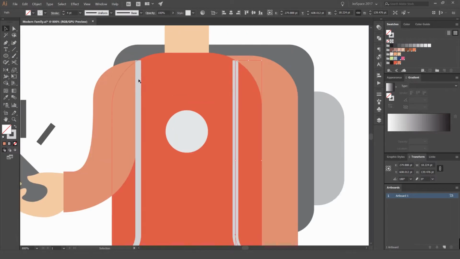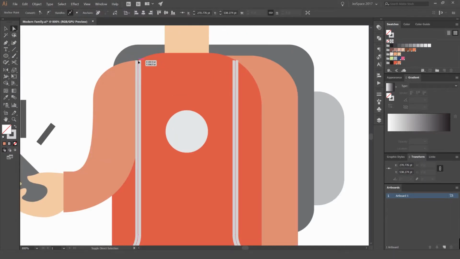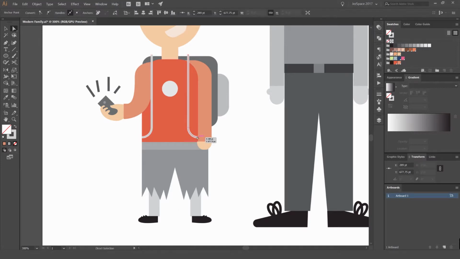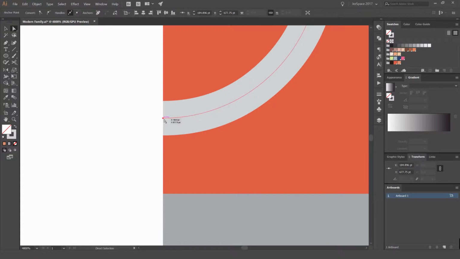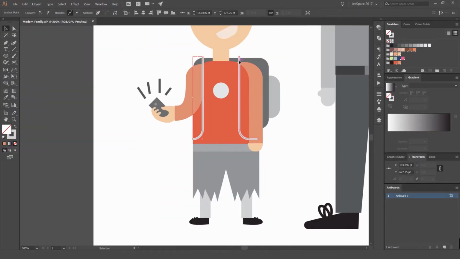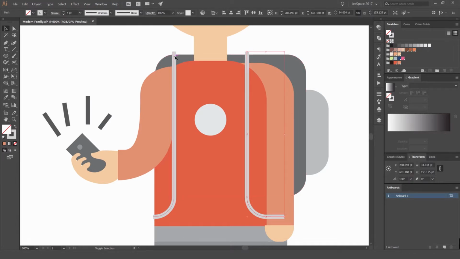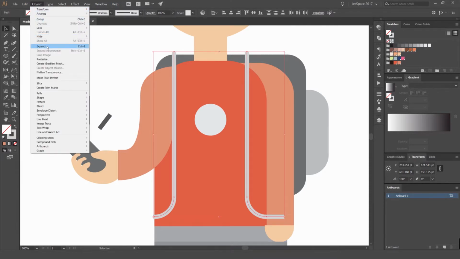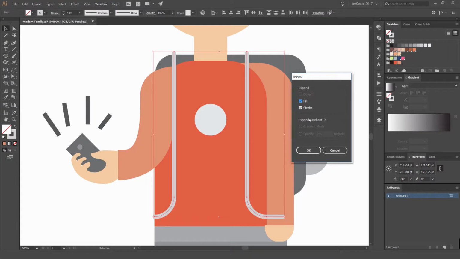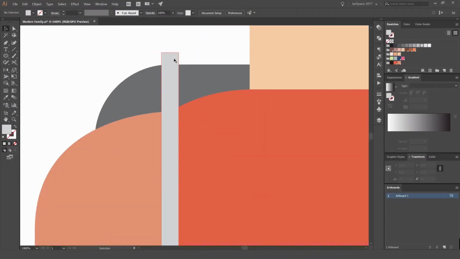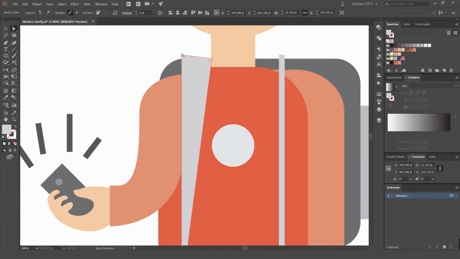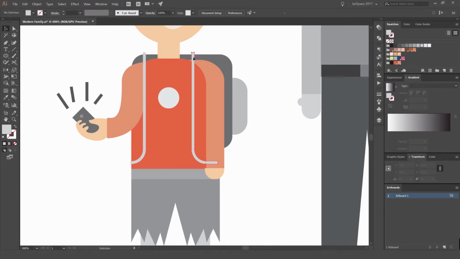So you can see these strokes at the moment. We want to make them a shape. So I'm just going to drag these strokes out so it's overlapping. Just move that. So what we're going to do is select these 2 strokes. Once you've done that, you can hold shift to select multiple objects. We're going to go to object, top left corner, go down to expand. Now what this does, it will expand the stroke into a shape. So what it's done, it's no longer a stroke, but it's now a shape. So you can see that I can actually, like that, which is pretty awesome.